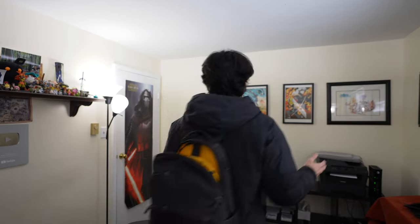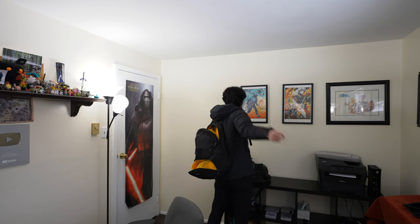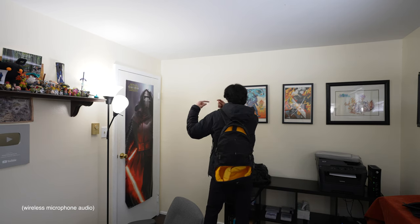It's blacked out so it's not that intrusive. When we want to record, the two receivers can be plugged right into the camera, and then each person turns their microphone on — simple button on the bottom, hold it for four seconds. Now this little microphone is recording. So if I happen to turn away from the camera over here, you can't hear me very well with the camera microphone, but you can hear me pretty well with the microphone right here.